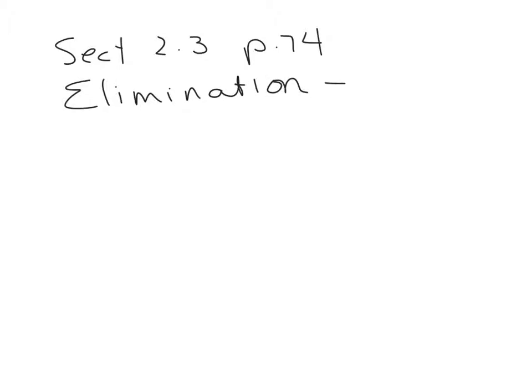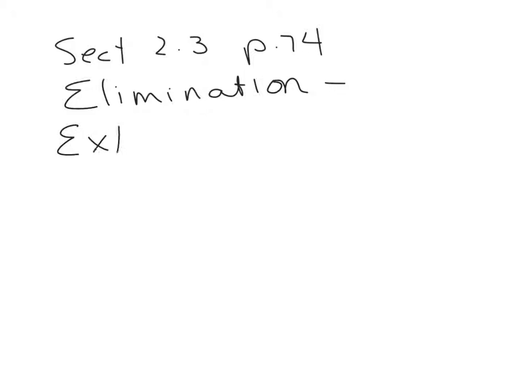Alright, so this is an alternative method to graphing. Now, I know already you're thinking, well, if I've learned how to graph, why do I need to learn another method? We're actually going to learn even another method after this. We're going to learn substitution, because if you saw with graphing, we could not determine the actual ordered pair without a graphing calculator or without using elimination. It is required for this class that you learn all three methods, and you will be tested on all three.